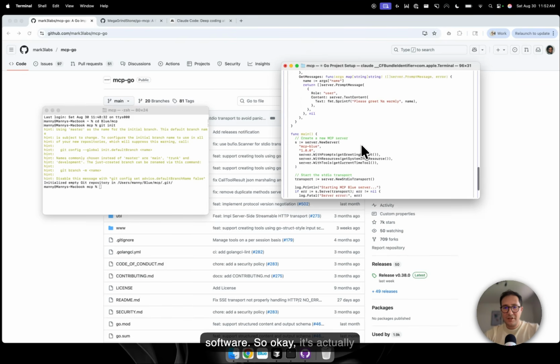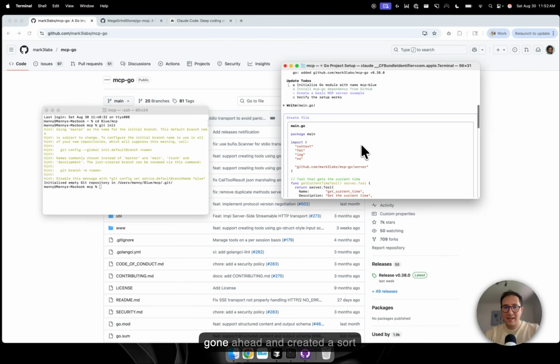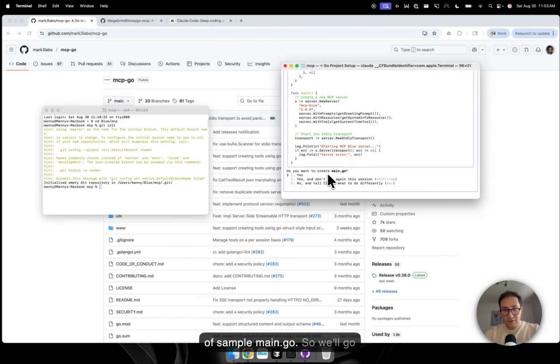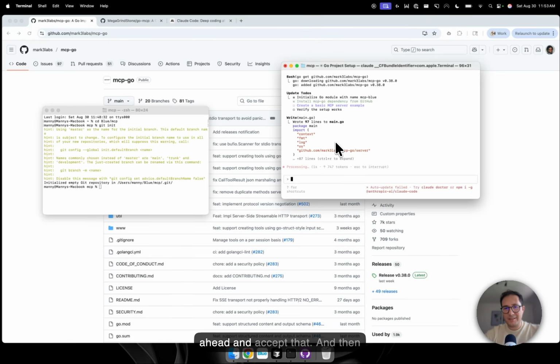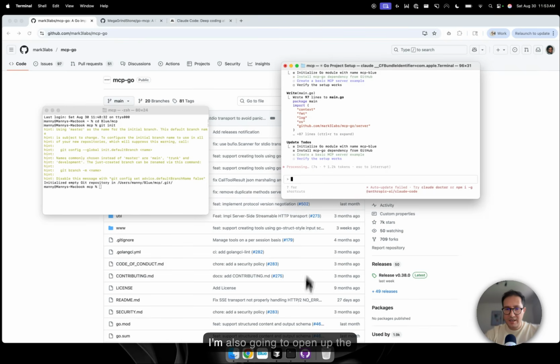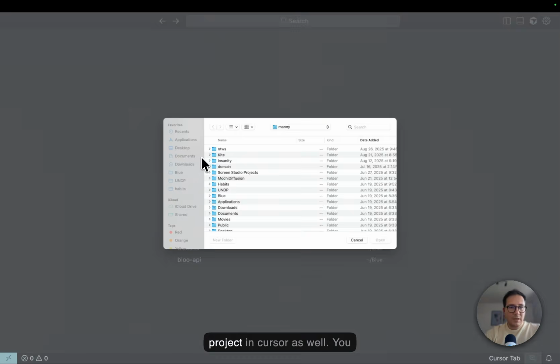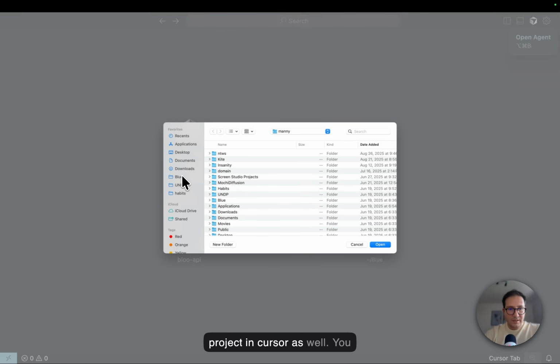So okay, it's actually gone ahead and created a sort of sample main.go. So we'll go ahead and accept that, and then it's verified the setup works. And I'm also going to open up the project in Cursor as well.